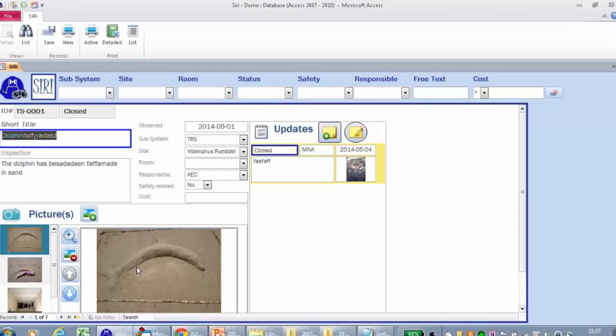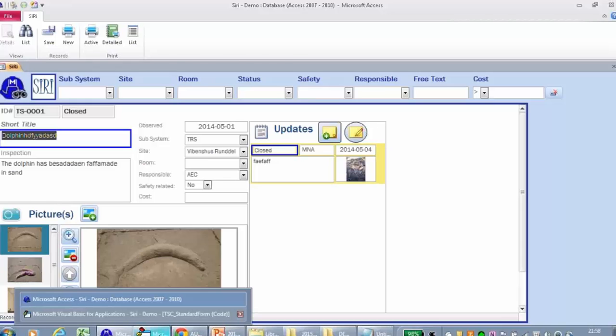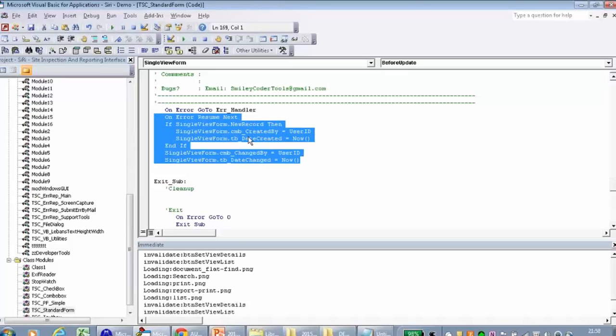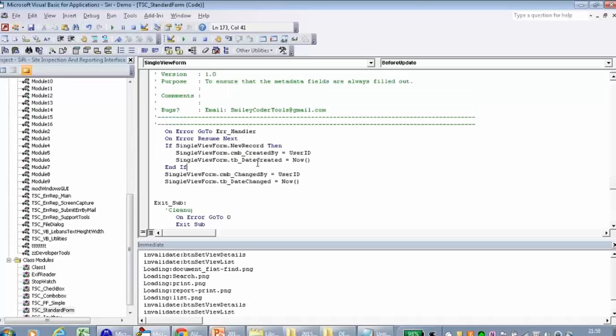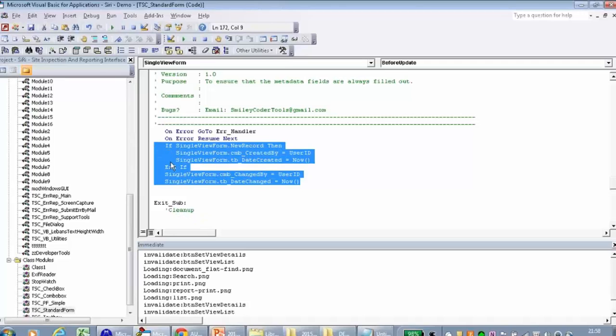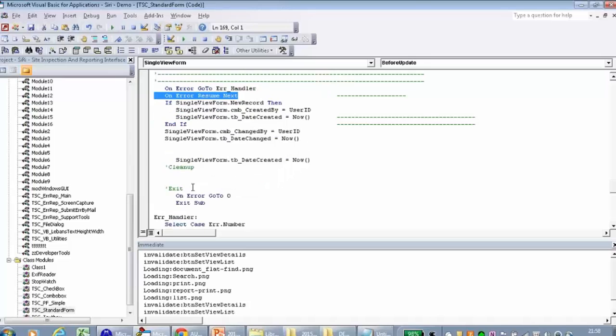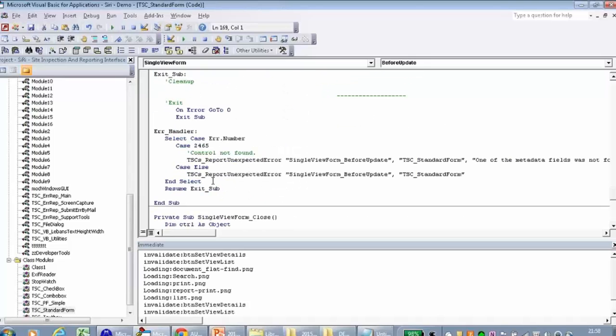You don't see them here, they're invisible. I don't actually need to display them to the user, but I record this, and since all of my forms use this, I added it in here. And at some point I probably had a form that didn't use it. That's when I added the on error resume next.